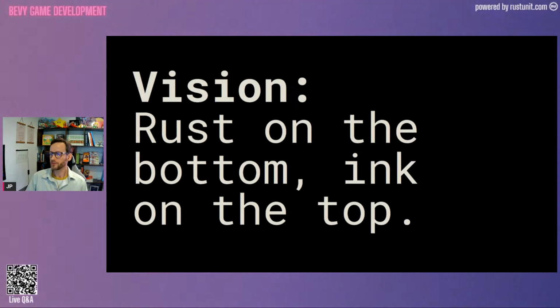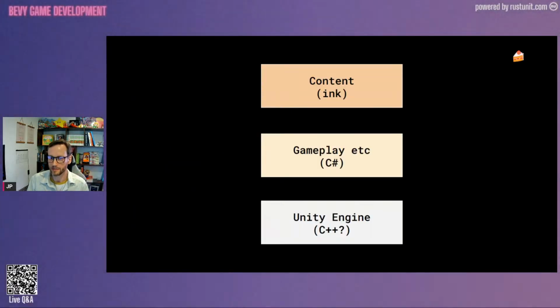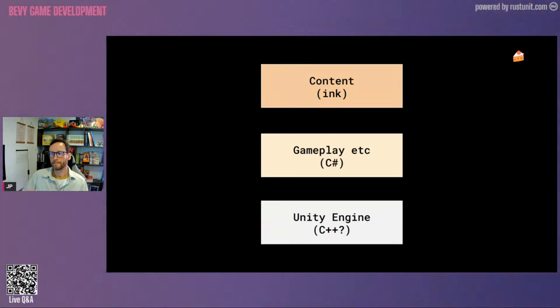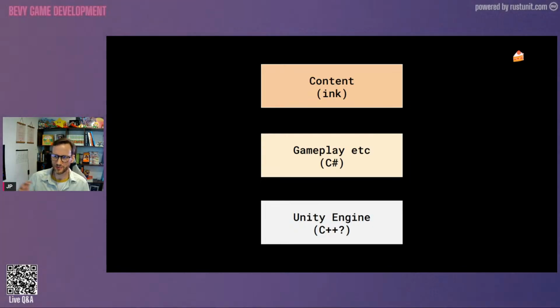So the vision for the new engine was to have Rust on the bottom and Ink on the top. The general way of visualizing this is that most game engines have the runtime or the editor, or a combo of both in the case of Unity, written in a certain language, usually C or C++. That's the bottom layer that you generally don't have a lot of access to or reason to change. Then in Unity, most gameplay systems get implemented in C#, which can reach into the rendering pipeline and tweak stuff about the engine.